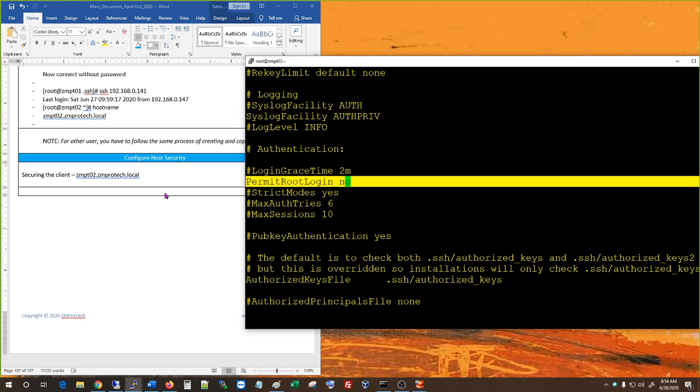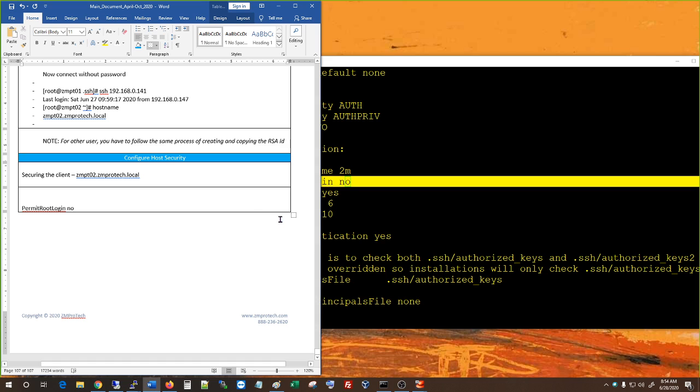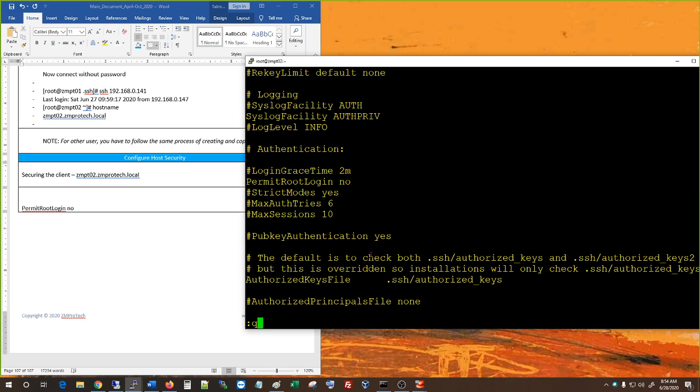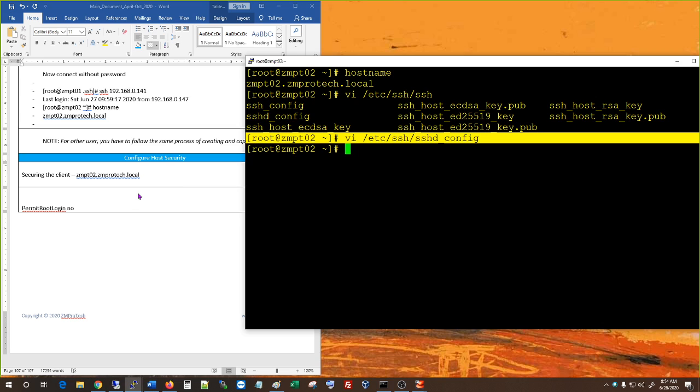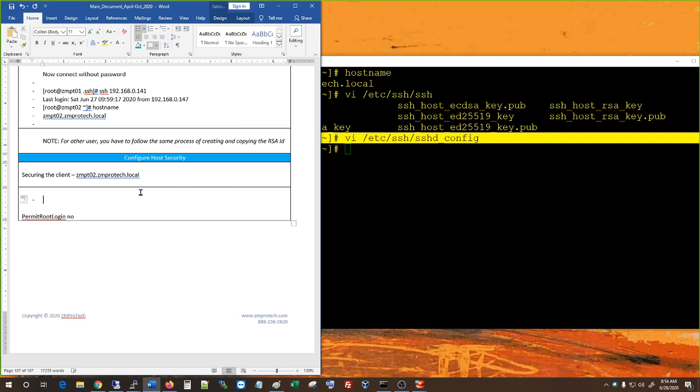In a real world environment, connecting directly to another host as root is not allowed. Once root is able to get in, then he could have full access here.